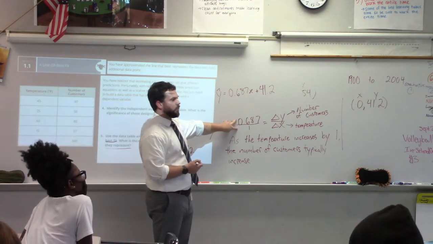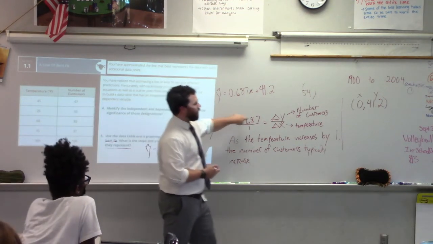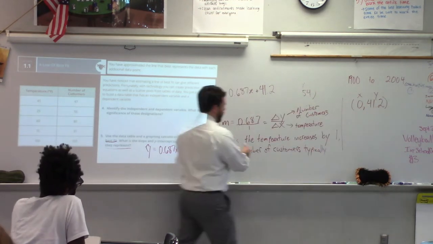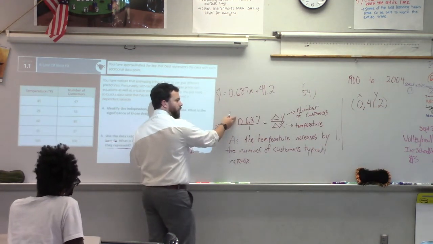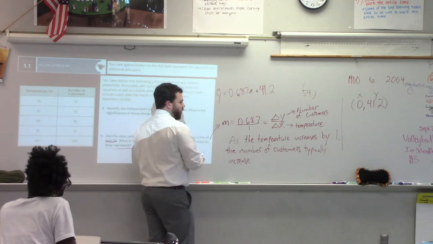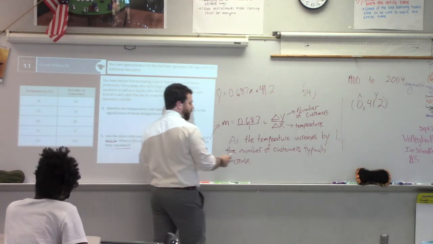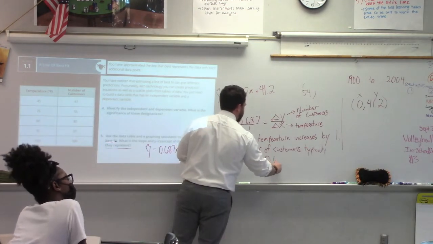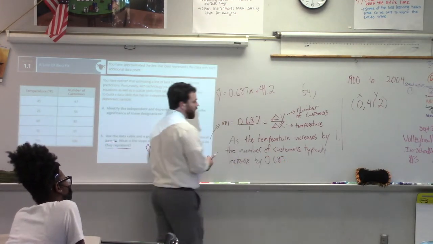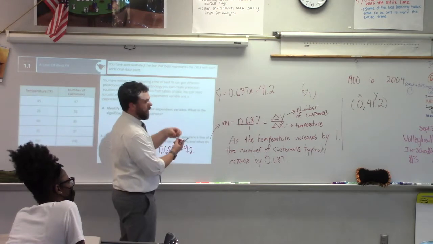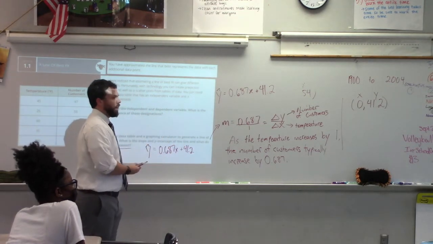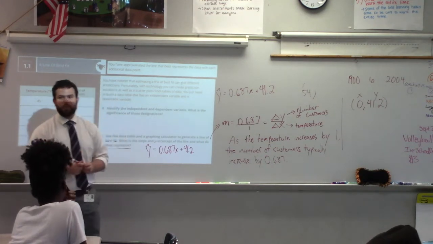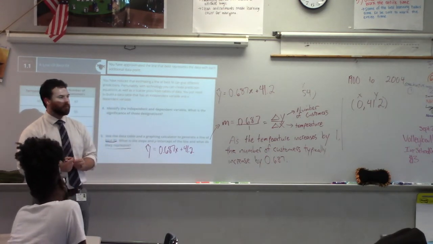Remember, this is my slope, isn't it? The 41.2 is my y-intercept. So you've got to be careful. Remember, that's the 1. We got the 0.687 with it. So how much do the number of customers typically increase? 0.687. Excellent job, Maddie, on that language, but you've got to be careful that we're focusing on the slope. Okay, so I'm glad you made that mistake so we can talk about it. You've got to keep your slope and your y-intercept separate. Okay?